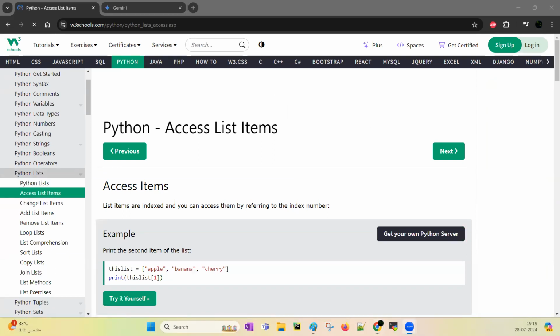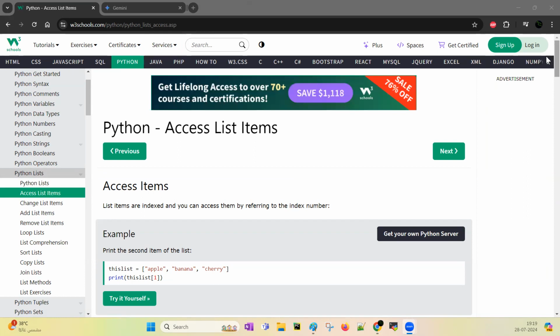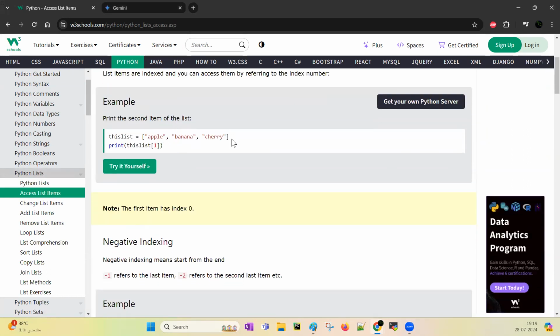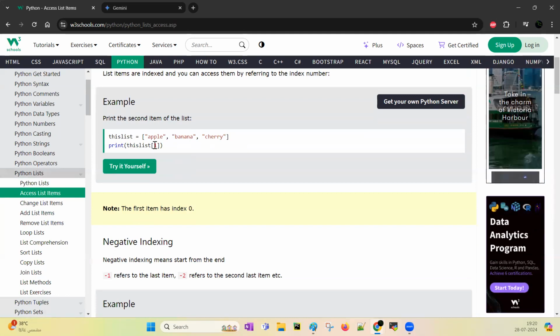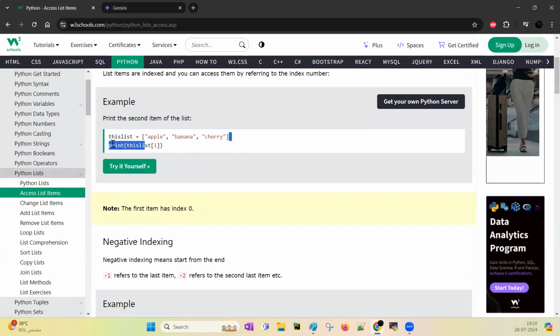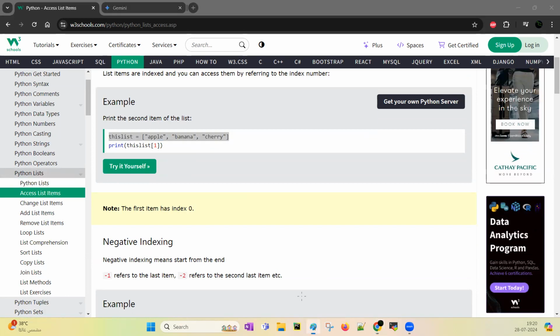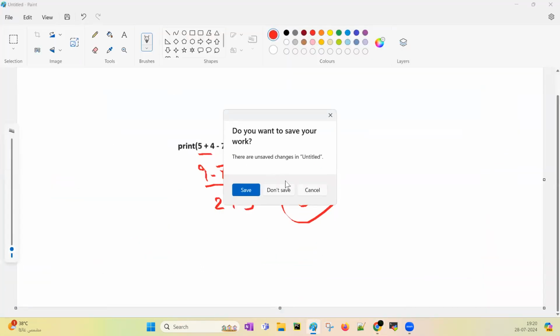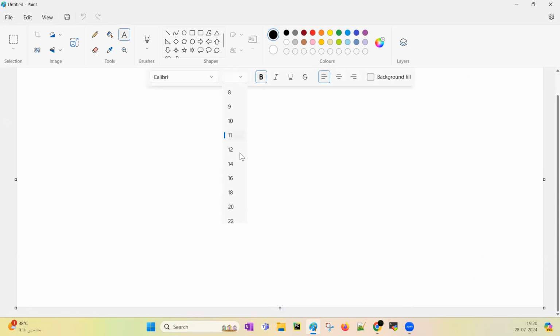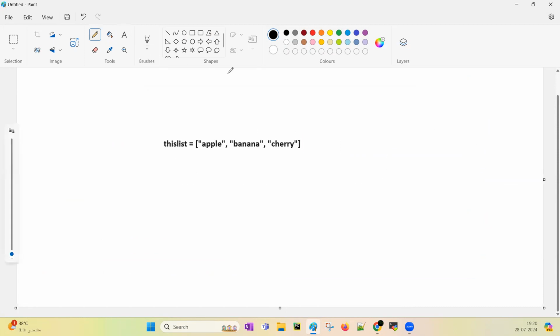How you can access the list items. Here I am adding apple, banana, cherry, and I want to bring the index 1. What result will you get? Just think yourself. The result will be banana. Why? Because we already discussed that in this list, the order will be like this: this is index number 0, this is index number 1, this is index number 2.